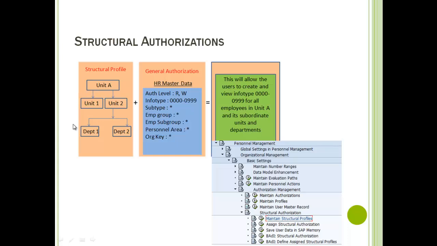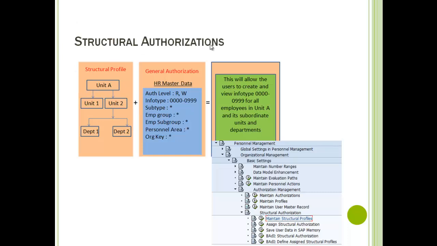Like the other authorization objects which we have seen, PORGIN and PORGIN_XX, this structural authorization also has to be enabled in the system if you want to have it. That is also enabled using the same transaction code OOAC. Then you can switch it on by saying 1, and then it will be enabled.